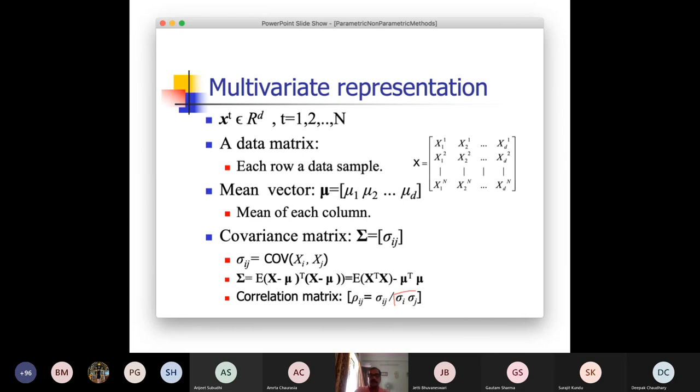Some analyses also use the correlation matrix. Anyway, these are certain definitions. I'm now going to the analysis: how do you compute the corresponding probability density functions or the parametric estimations, because using these entities you define a probability density function in multidimensional space. So what you need to estimate are your parameters: the elements of the covariance matrix and the elements of the mean vector.